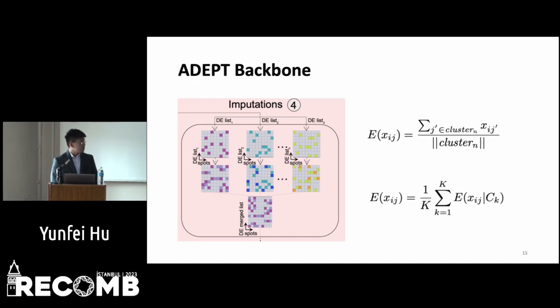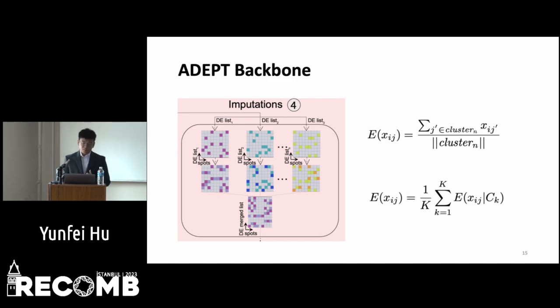And at this stage, for each dataset, ADEPT has selected several DEG lists based on the non-zero rates and extracted multiple DEG-based matrices. The strategy of our imputation method is to use the average expression value of the gene within the same cluster and the pseudo-labels that are obtained from our initial clustering results to complete the dropout entries. So here, what we do is use the information from all those entries with values to fill in some pseudo values for those zero entries so that the final clustering could be more stable. And in the final step of imputation, ADEPT merges multiple imputed matrices into a final imputed matrix. It is then used as an input into the graph autoencoder for the final clustering. And in this way, ADEPT minimizes the variance of the final clustering result.